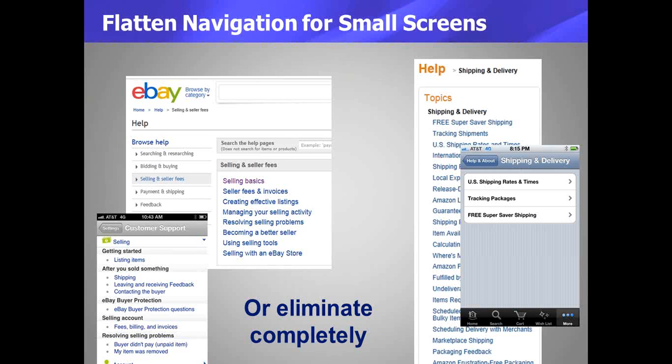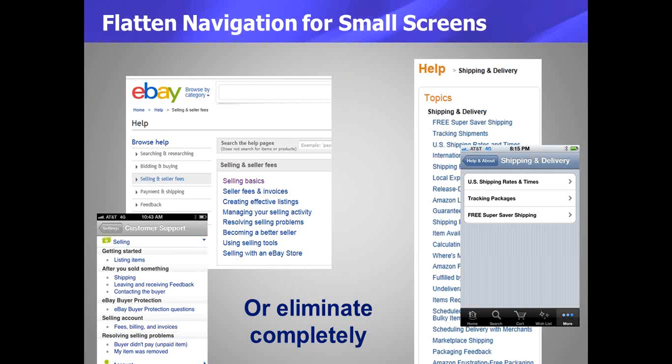And just a couple of examples of a better way to do navigation. First of all, eBay: the top part is the desktop, the bottom part is the mobile, and they do have two levels of information there in the table of contents. However, that's the entire table of contents for the mobile app. The desktop one is much bigger, and so they figured out what information is most relevant to that particular device and kept it to one window full of information. So people can easily work with it.